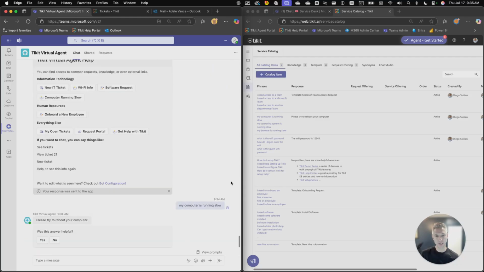That's the first phrase of that catalog item. So the idea here is that we're training the end user to understand that in order to bring this respective article back, these are some of the words you can use to bring that back. The end result is the same though. So Adele's going to receive the knowledge article. She's going to ask that same question, and she can decide what she wants to do from there.